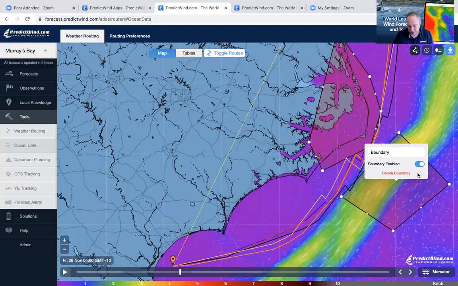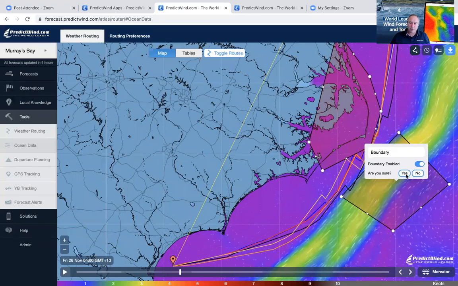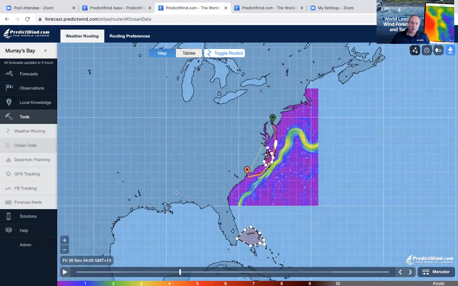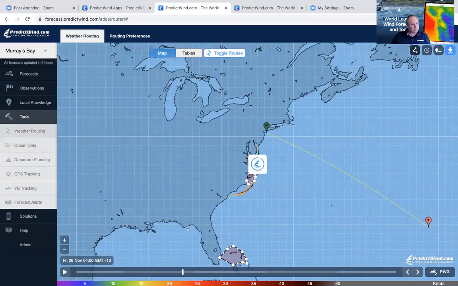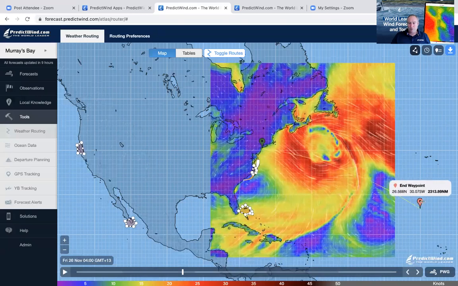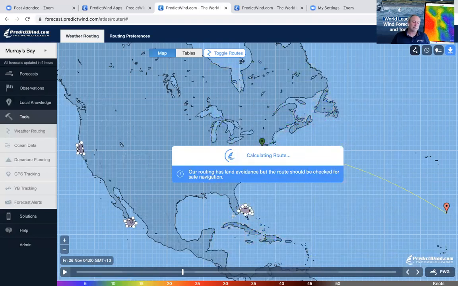There we go. So something that we probably should cover off, and I will. Yes, I want to do that, is I'm going to move my waypoint up here and come out here. Actually, let's go back to our weather routing. And we will run a really long route because I want to talk about the Ensemble forecast. And I will click calculate. Oh, and then we'll go and have a quick look at the Offshore app as well.